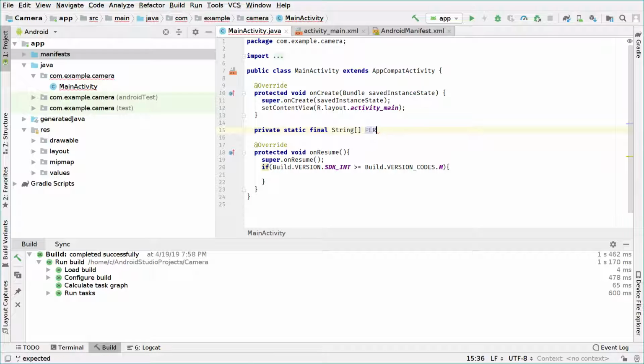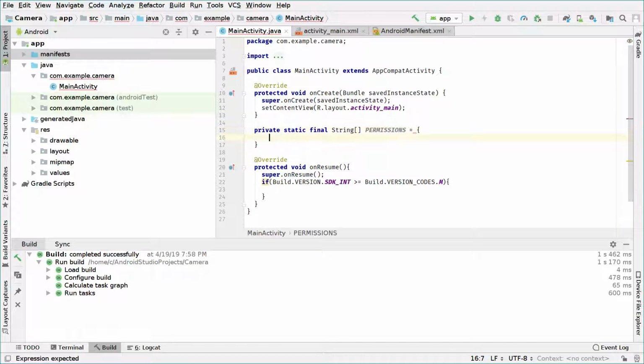Let me write it correctly. So permissions. Okay, and we will set this, of course, remember to end the line with a semicolon. And inside these, we will specify the permissions we want to ask for. In this case, is the camera permission, so just one.